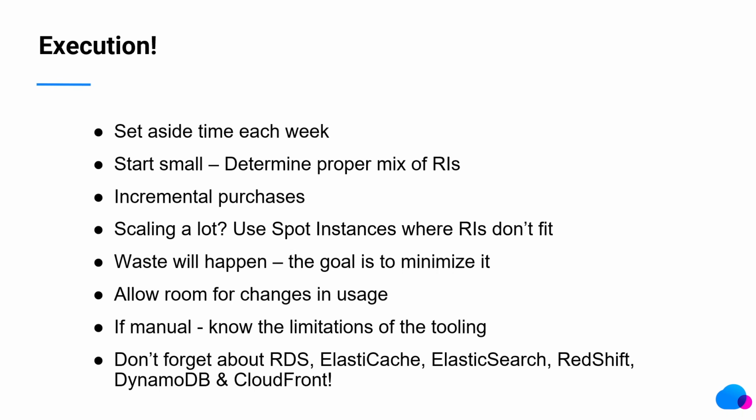in the usage. Lastly, if you're doing it manually, know the limitations of whatever tooling you're using. I'll take Cost Explorer, for example, because everyone has access to it. Those reports are looking at averages. For example, RI recommendations is looking at the last 7 days. If you bought RIs a couple hours ago, or sometimes even 2 or 3 days ago, it's not necessarily going to reflect all of that and tell you not to get any more RIs. So we've seen people duplicate purchases by accident, thinking that they waited a couple days, the report is still saying they should buy more, and they'll go ahead and get it.